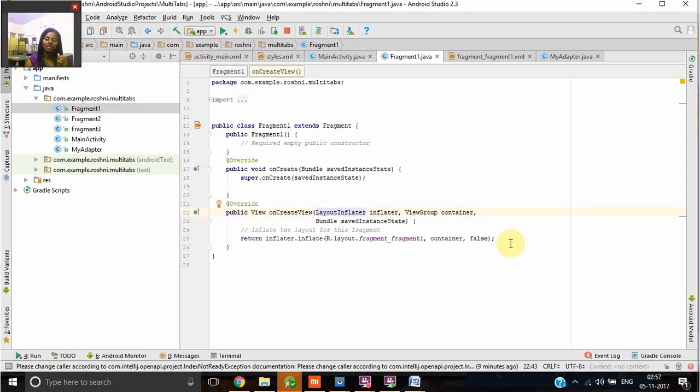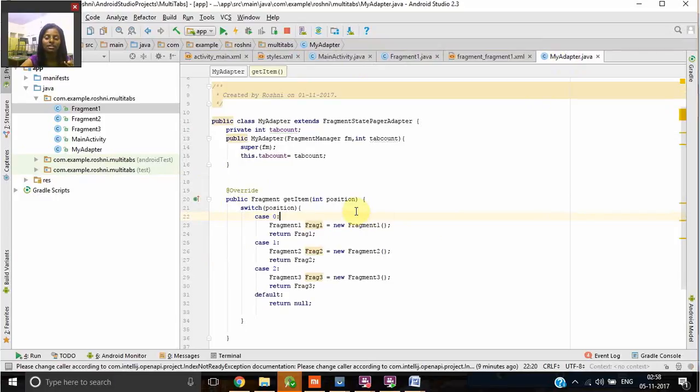So we are inflating the XML file into the Java code, and then this activity is called by the main activity using the adapter. Here the fragment object has been created. Now using this object we can call it and do all our activities. So that's how the code works.